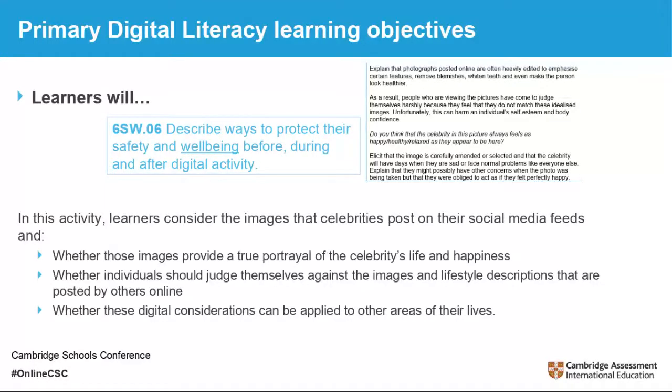In this next stage 6 activity, we again encourage learners to consider their well-being before they enter into a specific piece of digital interaction. In this particular example, we ask them to consider the images that well-known celebrities post of themselves on their carefully curated, and we stress that, carefully curated social media feeds. We want to support learners to realise that they should not be comparing themselves to somebody who appears to be coping well with modern life. They will do this by accepting that the images that the celebrities post often do not reflect the reality of how they were feeling on the day that the image was taken.